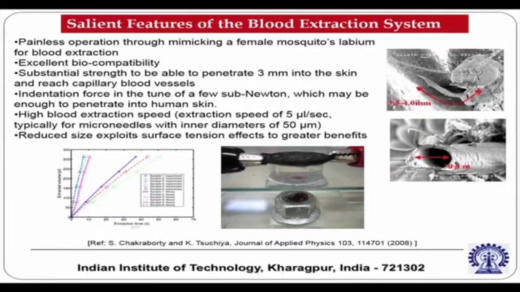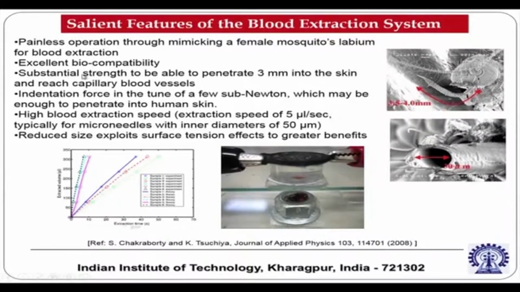Now the big question is that, well, the drop of blood is extracted by a painless mechanism, but how is the blood transmitted through the needle? Here comes surface tension. So why do you require a microfluidic system? Because as we have been emphasizing from our initial lectures, a microfluidic system will have a large surface area by volume ratio. So it has a strong surface effect, and not only that, that ensures that surface tension is a very significant force, and nature has made things in such a way.